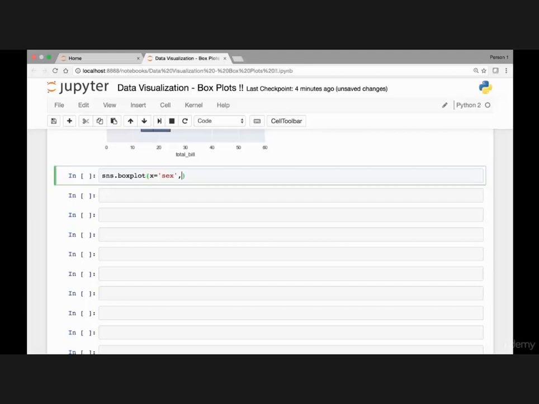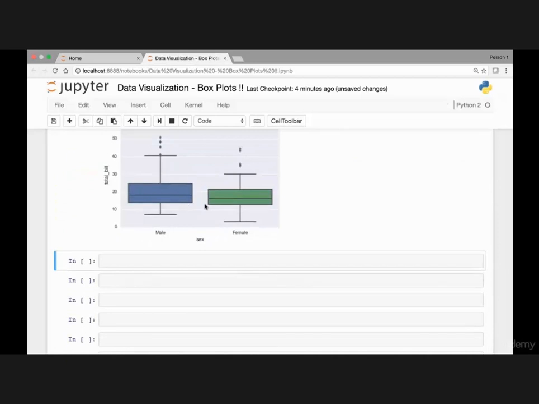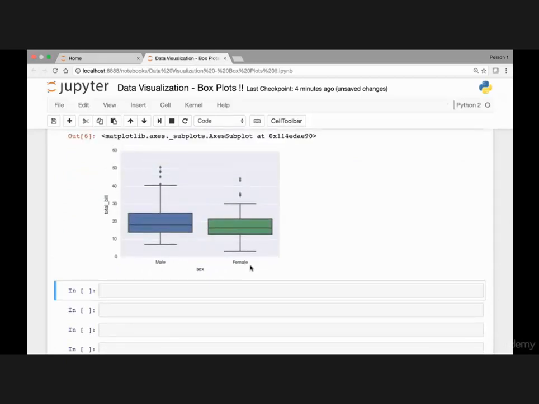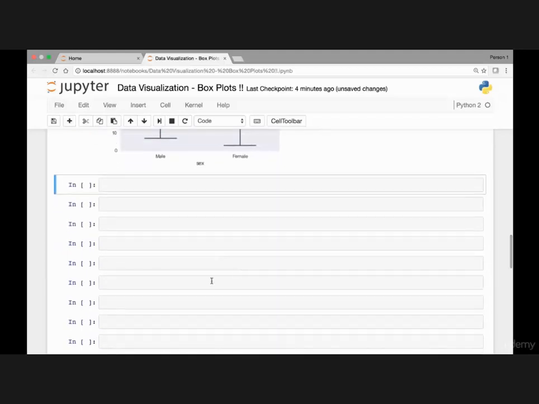So we'll use the sex variable for our x-axis, and for our y-axis, let's use the total bill variable. Okay, and data comes from our tips dataset. So run it. So we have sex, male and female, and the total bill on our y-axis. So we have a box plot for each of the sex variables, male and female.